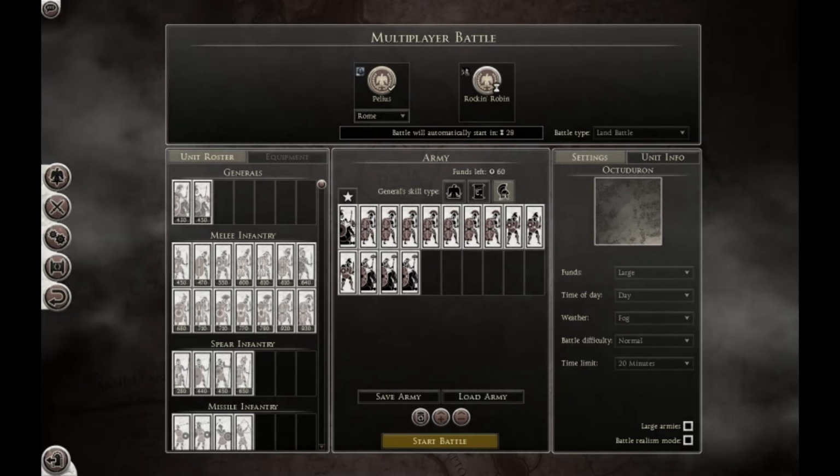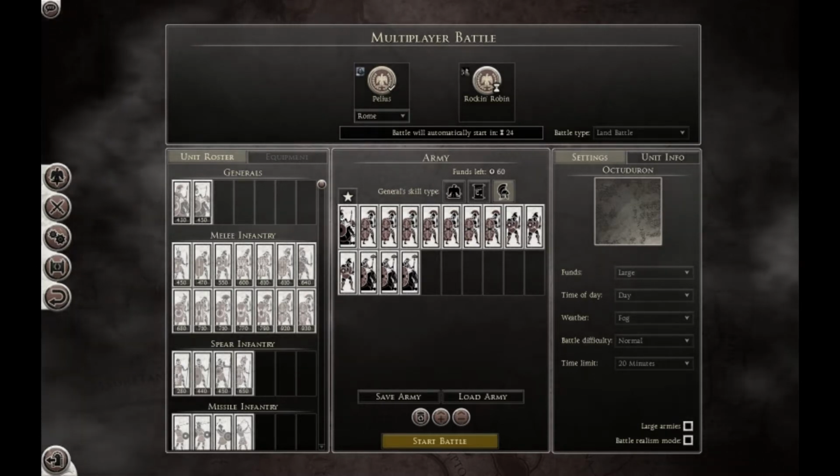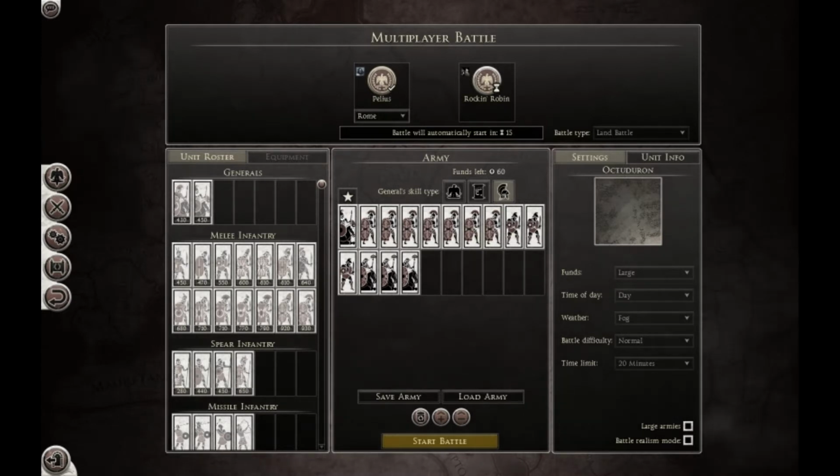So I always pre-make my armies before a battle in the custom army battle tab. And I like to start the timer right away to rush the other person because I'm a tool like that. Massive tooliness.